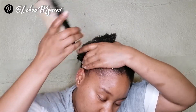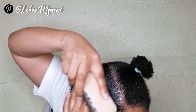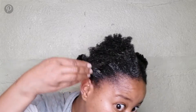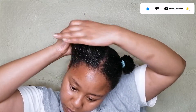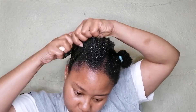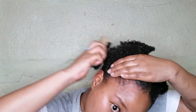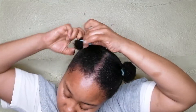Then I brush it, tie it down, and brush it some more. I also use the Isoplus molding gel — the one for dreads — in the front. It helps to lay my hair flat; I'm not doing baby hairs, I'm just laying my hair flat. My hair is really very coily especially around the hairline, so it helps to just slick it down and make it look neat, especially for this type of look. Now I am just securing my hair.